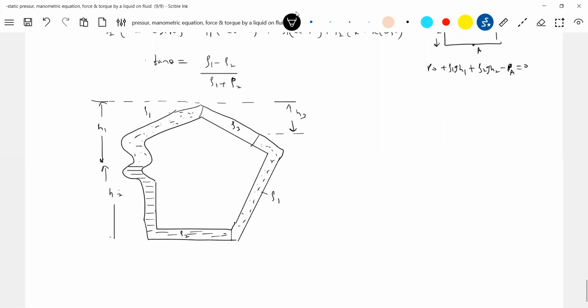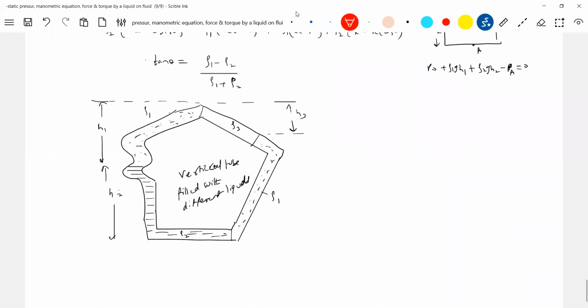Find there's unknown liquid row 3. So you have to find out the density of the liquid row 3 in terms of row 1, row 2. And H1, H2, H3 are given. Find a relationship between densities better. Heights are given for us like this. Vertical tube it is, filled with different liquids.